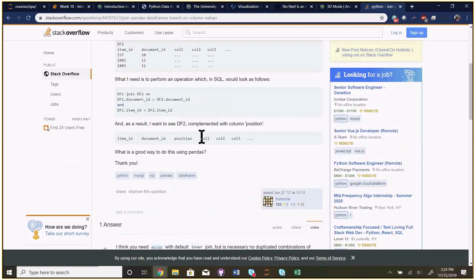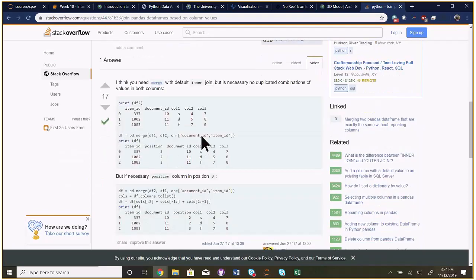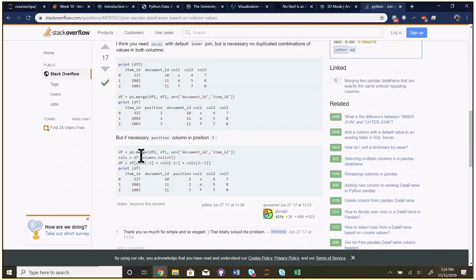Actually, the command is called merge, but you merge them based on a column. So this is the column from this data frame, and this is the column from this data frame that will match.